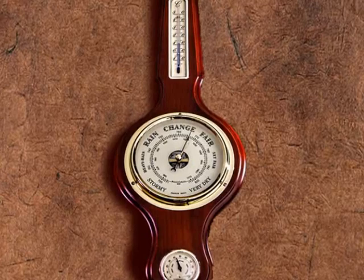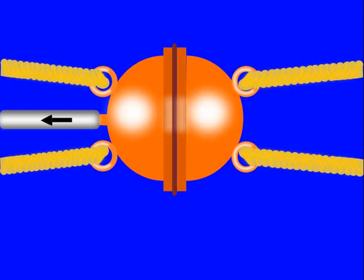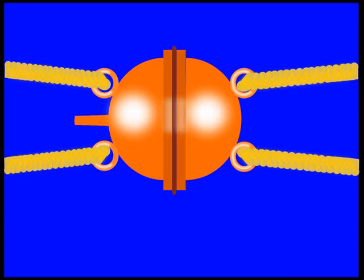Although both hemispheres could be easily separated under normal conditions, it was shown that by creating a vacuum inside the sphere, by means of a pneumatic pump, it was almost impossible to separate both halves. They could only be pulled apart by using the strength of 16 horses, a team of 8 on each side, tied with thick ropes to copper rings attached to each hemisphere. After a time of hard pulling on the hemispheres, they would come apart with a loud bang.